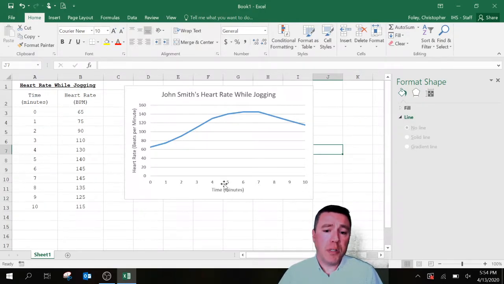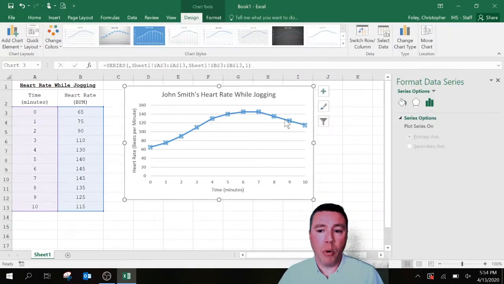Did John Smith take his heart rate at 5 minutes, or did he take it at 5 minutes and 20 seconds? That would be right here. Well, he didn't take his heart rate data at 5 minutes and 20 seconds. So when you've got a line like this that doesn't have any data showing, then you basically aren't telling the reader of the graph what values actually exist.